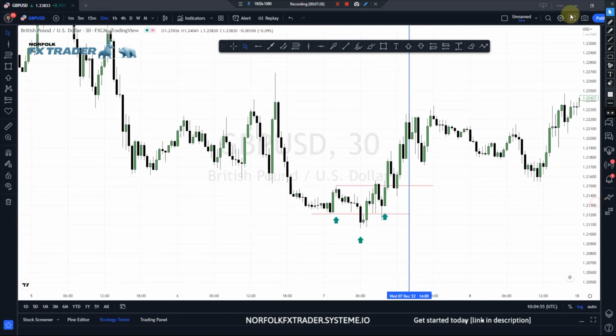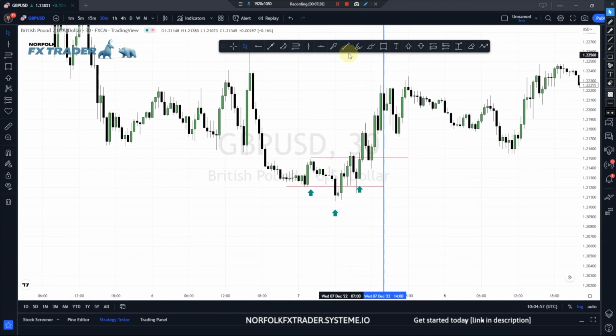Right, so the change of character would normally have happened earlier. Now, this I will go through on more examples, but this is an example to show you really that it hasn't worked in our favor, but you can still capture an entry here. So this, in fact, is the change of character on the close of this candle. And then we actually have price pulling back to this area of demand. We continue on our way.